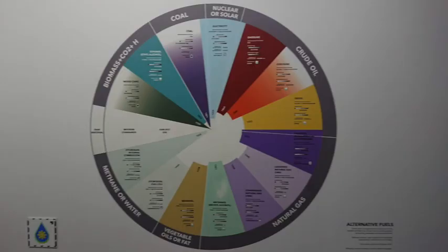And then there's a chart on the wall explaining alternative fuels, everything from wood chips to create biomass and ethanol, coal even, electricity from nuclear or solar, gasoline, as they say over here, petrochemical, kerosene, diesel, liquefied petroleum gas, liquefied natural gas, compressed natural gas, methanol, biodiesel, which is made from vegetable oils or fat, and then the hydrogen range, hydrogen fuel cell and hydrogen internal combustion. And wood chips, of course, where they made, what was the gas called from wood chips? There was a name for it. I can't quite remember what it was called. But that's a whole range of fuels that we use.